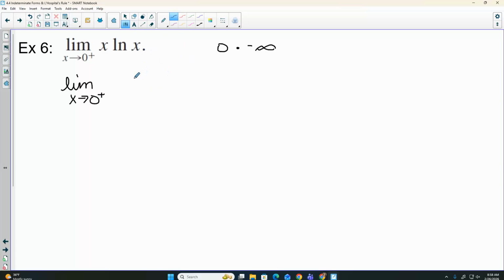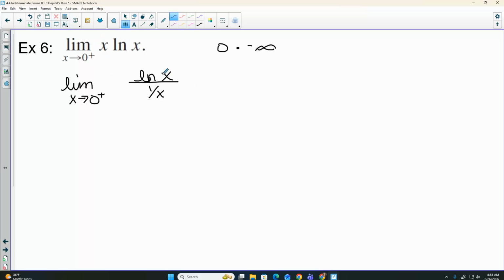I don't really want to move my natural log down because I would have to do 1 over the natural log of x. But what I'm going to do is take this x to the denominator by dividing by the reciprocal. I'm going to make it a 1 over x. Mathematically this is the same. To divide by a fraction, you flip and multiply. So this is equivalent to what we started with. Does everyone see that? To move it down to the bottom, I just had to make it the reciprocal.